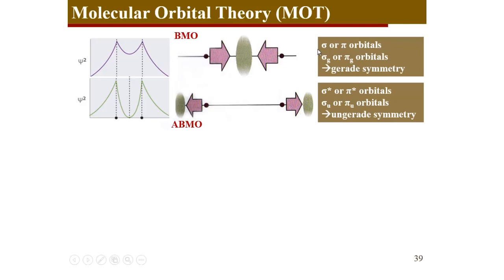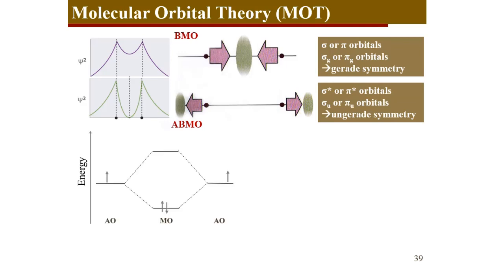Here the bonding molecular orbitals are written as sigma or pi orbitals according to the orbital shape or symmetry. In the case of homonuclear diatomic molecules, these are written as sigma g or pi g because for homonuclear diatomic molecules the orbitals have a point of inversion. That is, inversion symmetry is there, and it is called gerade symmetry. So those orbitals having gerade symmetry are represented by sigma g or pi g. Likewise, in ABMO, normally they are represented by sigma star or pi star, but they are also represented by sigma u or pi u, representing ungerade symmetry. In ungerade symmetry, asymmetric overlapping occurs, out of phase. The phases are asymmetric to each other. That's why it's called ungerade symmetry.